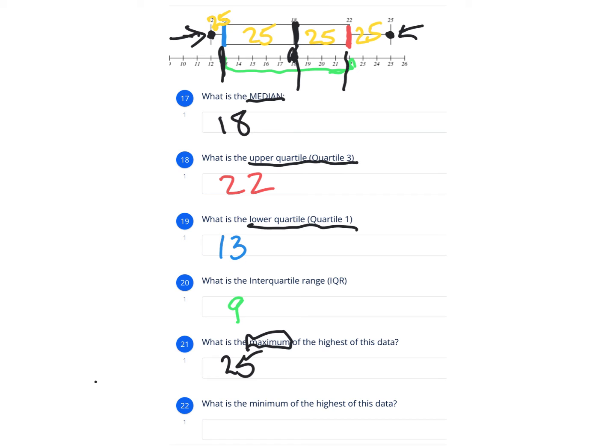So if they ask you a question like in mine, what percent was 18 or more? So 18 is right here in the middle, okay, or more. So that would be all of them that way. So that would be 25 plus 25, so that would be 50%. If they ask me what percent is 13 or less, okay, 13 or less would just be this section, which would be 25%. So just remember, each section of a box and whisker plot is worth 25%. Now you should be able to do all the questions on the last part of your test.